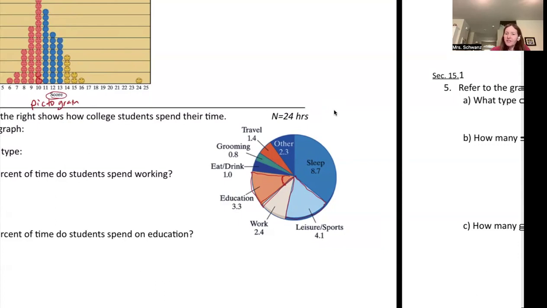So what's so nice about this, like I said, is we can easily compare categories and see, in comparison to the amount of time I'm spending on leisure, what does that compare to the amount of time that I'm spending on education? You compare categories really easily. And I said categories here because this is actually categorical data. When you ask somebody how much time did you spend traveling or working, these are word responses.